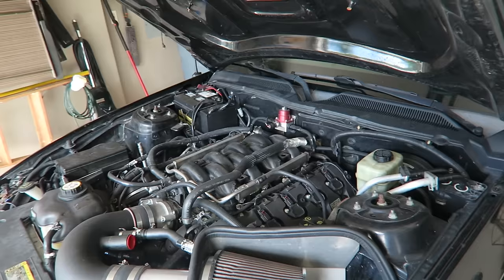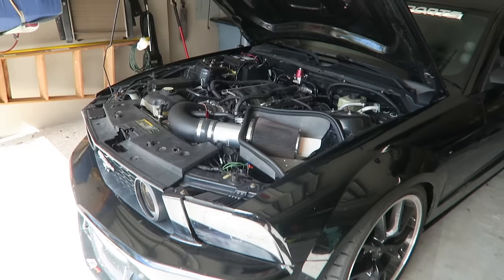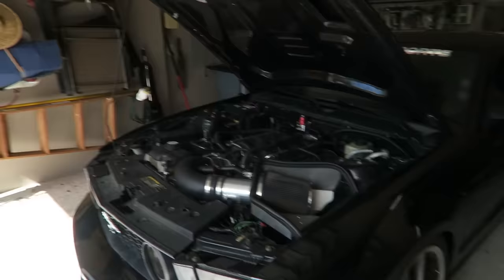Today I'm going to make a quick video on how much it costs to do a coyote swap like this right here. I'm going to talk about different types of motors and how much each of those costs. I have here, for those of you who don't know, this is an F-150 5.0 motor with a Steeda cold air intake. I still got the F-150 manifold — I'm going to switch that out eventually. One thing I do want to say is with coyote swaps, this is an S-197, same body style as the '11-'14, so S-197 as well.